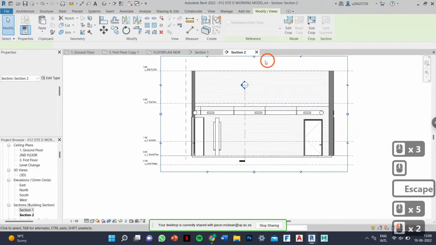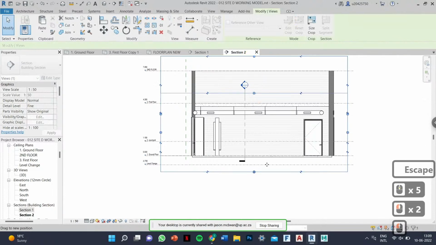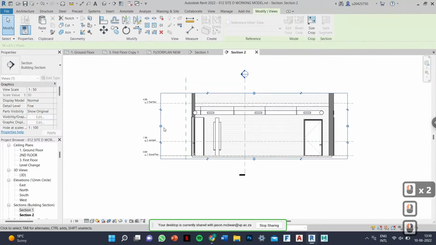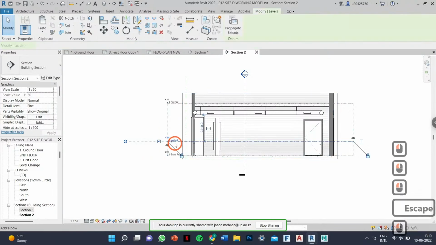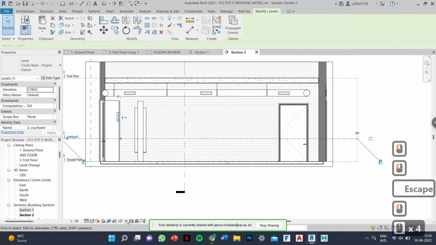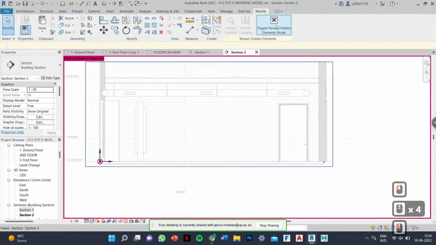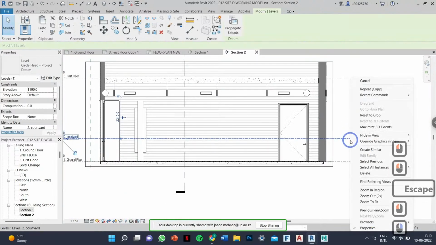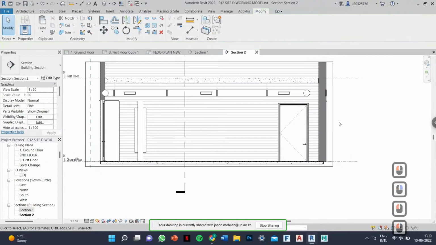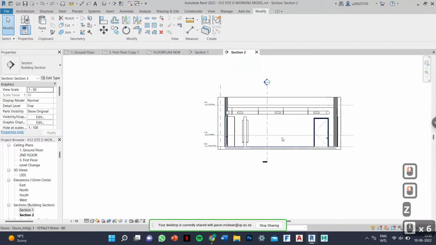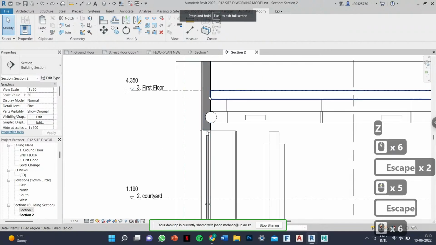Sort this view out, put this on a sheet, put your dimensions in, put your notes in. You hide this level in this view because that level means nothing to this view. Sorry, hide element. Hide in view element. Because technically it's not visible. Okay. But yeah, look.